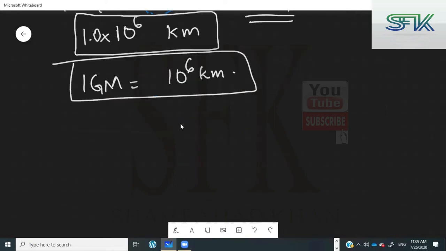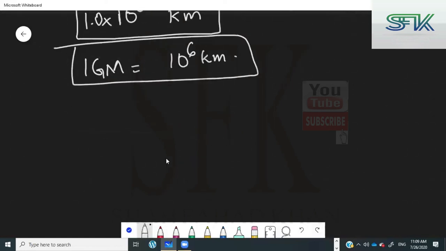Okay, let's try one more example for positive numbers. What if I were to convert gigameters? Oops, guys, make sure you write the meter sign as a lowercase m, because this meter is always written as a lowercase m. So, all right, now 1 gigameter is how many megameters? Let's do that.